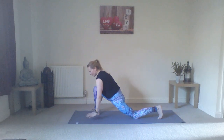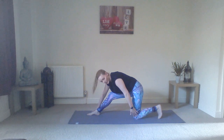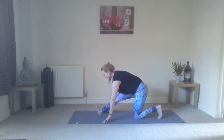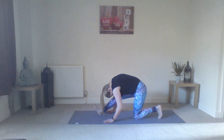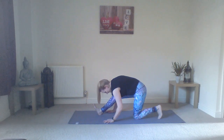Exhale, plug the palms back down. Shifting the hips back. This left hip is going to stay over the left knee. Flexing the right toes towards the face. Inhale, lengthen through the spine. And exhale, folding over the leg. If that's too intense, just keep a bend in the knee.